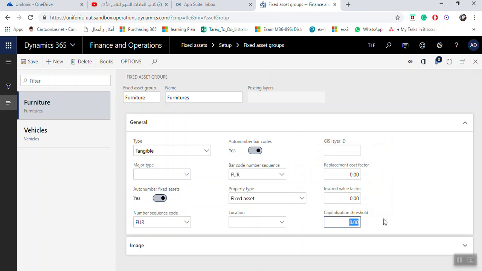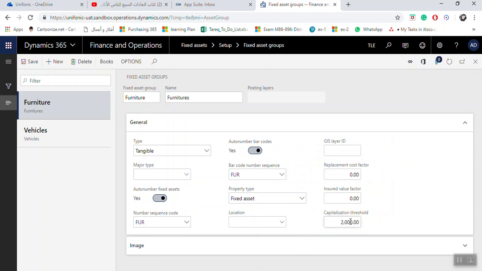So if you enter, for example, 2000, it means if you create a new fixed asset less than 2000, it will depreciate automatically for the full amount, and you will keep only the asset record to save it in your books and track it every time.